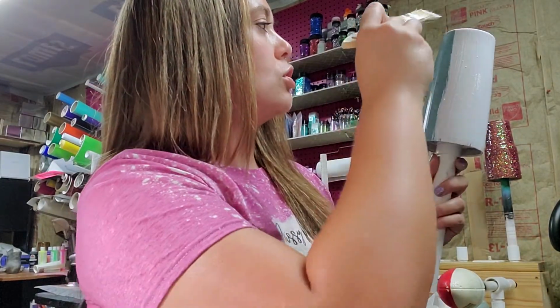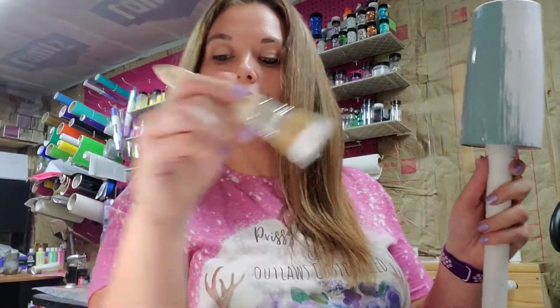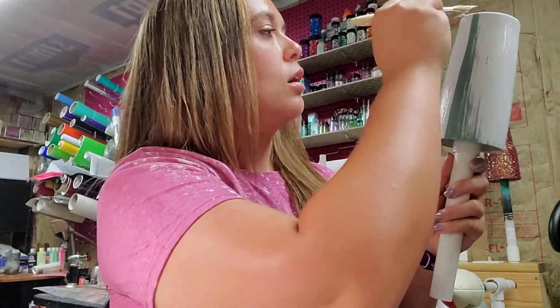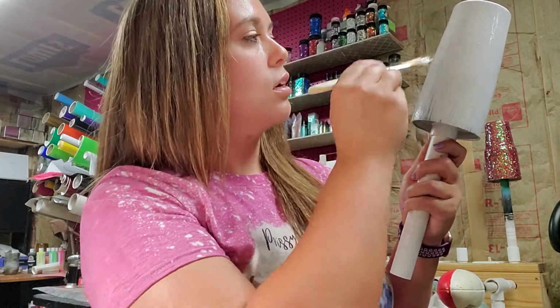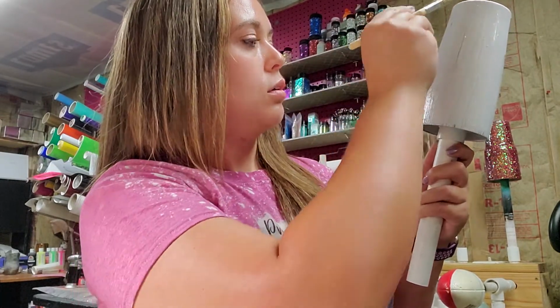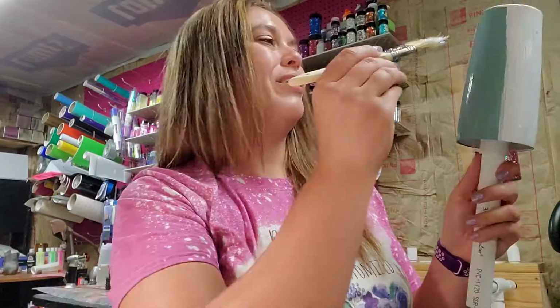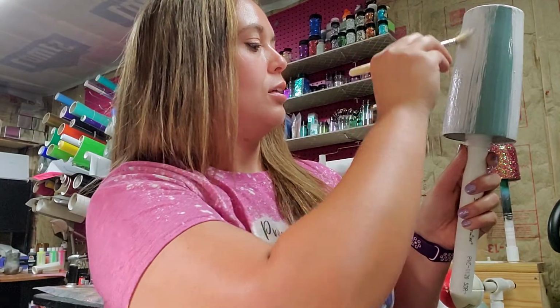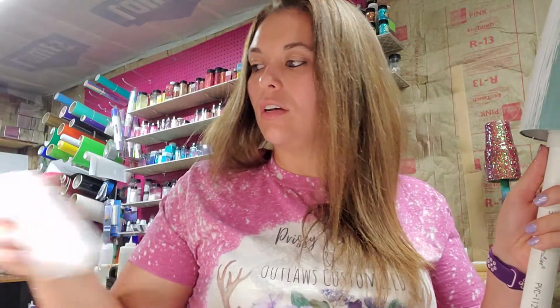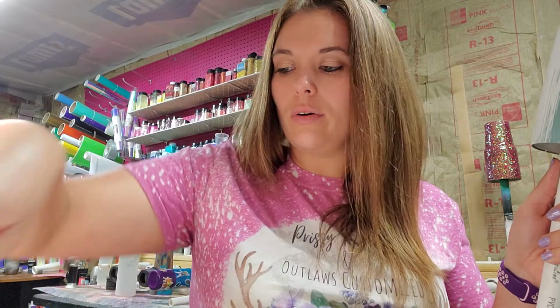You just want to be sure that you're covering everything. I think what I did differently this time, I usually do my glue a little bit thicker. I think that's what changed things up, but either way, you're going for that rustic look, so it's not going to matter too much. You just want everything covered. So much for that one swipe that I was talking about earlier. You just try to get everything covered. I need more glue. Or not glue, but paint. There we go.